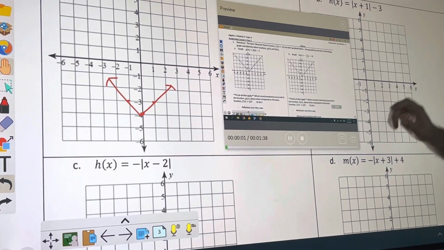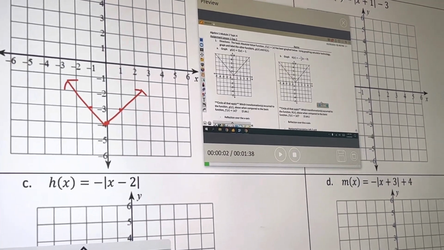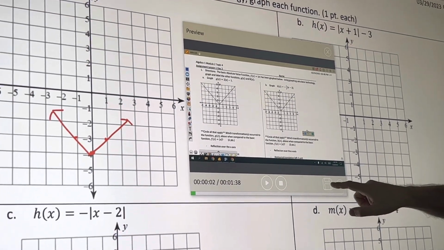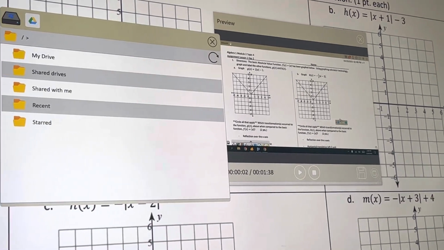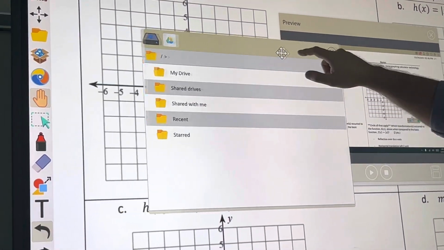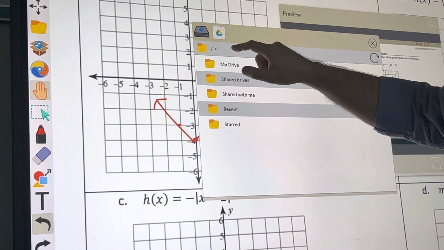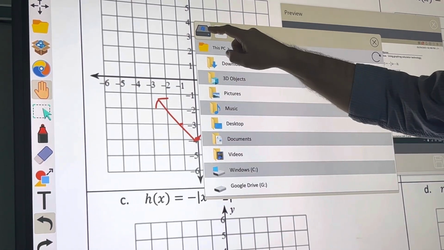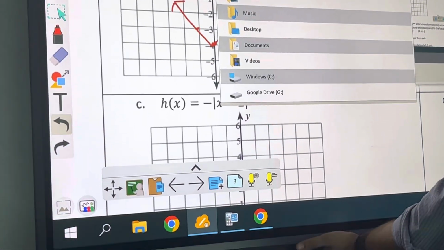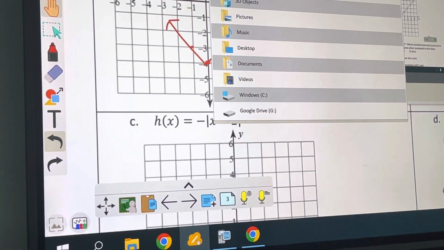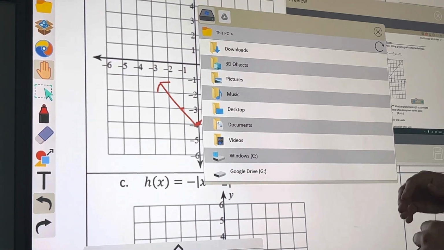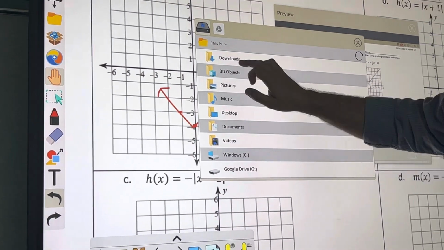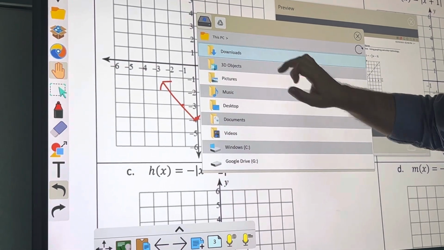And then I don't want to hear myself, so I click the pause button. And then let's talk about saving this really quick. So we're going to click the save icon. And right here, you have two options. We're going to click the icon that is going to save this to the hard drive. As we get ready to save this to the hard drive, I don't want to save it to the Google Drive. There's no reason to take this big file and upload it to the Google Drive. We're going to save this here, and we're going to use this downloads folder.